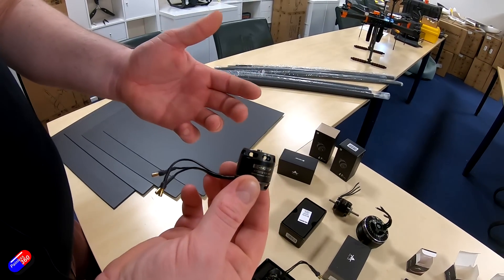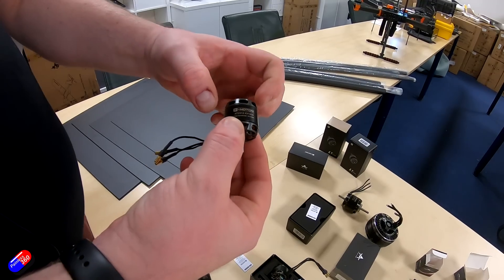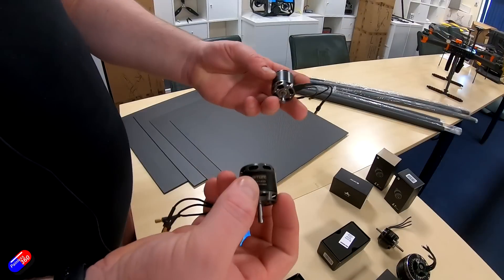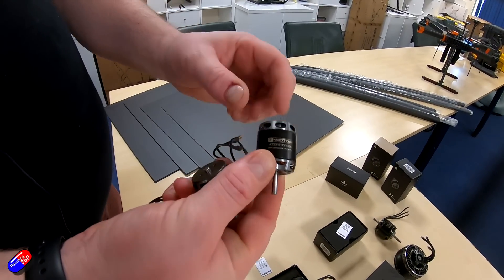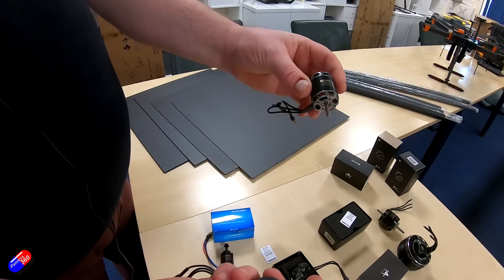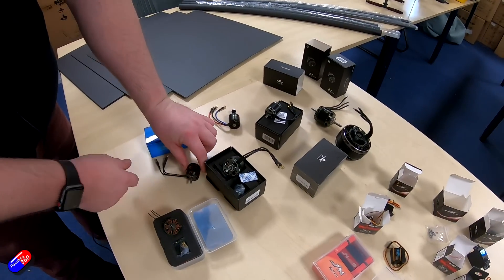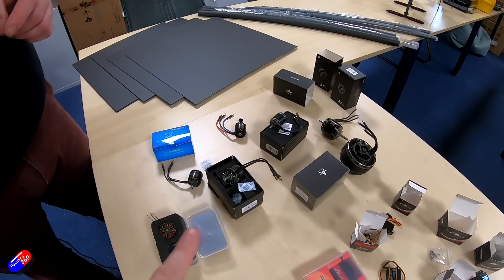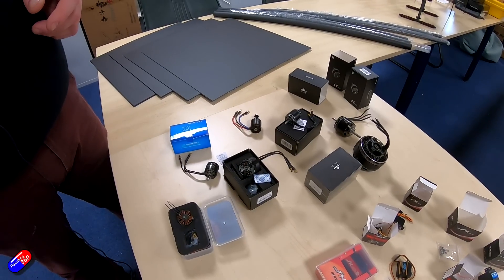This is a 2312 — so when looking for a motor, the 2312 means 23mm width and 12mm height. This is suitable where you'd normally use a 2212 Sunny Sky — it's just about a millimeter wider. Similarly, this one here is a 2317, which is similar to a 2216 — a millimeter taller and wider — and there would be no issues using this where a 2216 was specified. What I really like about T-Motor is they list all of the thrust data on their website: not only the prop you need to use but the thrust it will generate, and the amperage and wattage it will dissipate.